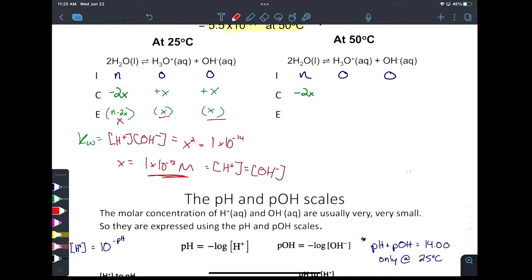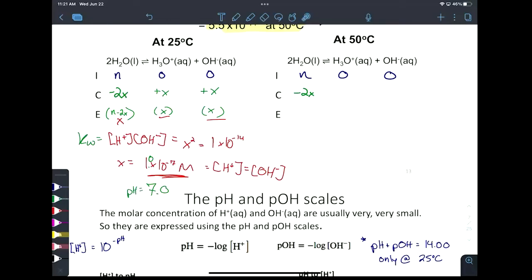So this is typically what you see, like that concentration of H plus is really small. Like 1 times 10 to the negative 7, there's like 6 zeros in that. See, chemists are lazy, all right? And we don't like to write scientific notation. So we came up with another scale. It's called the pH scale. pH is equal to negative log of that concentration we just got. And in doing that, what we get is that the pH of this solution is 7.0.